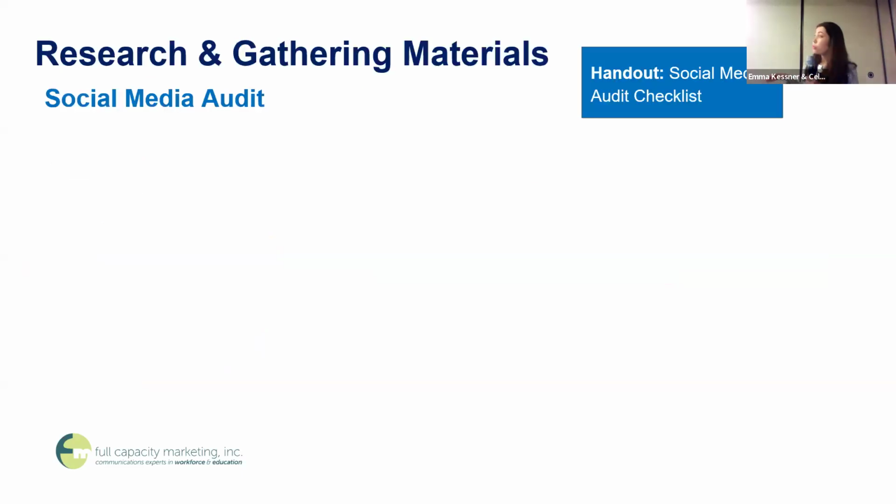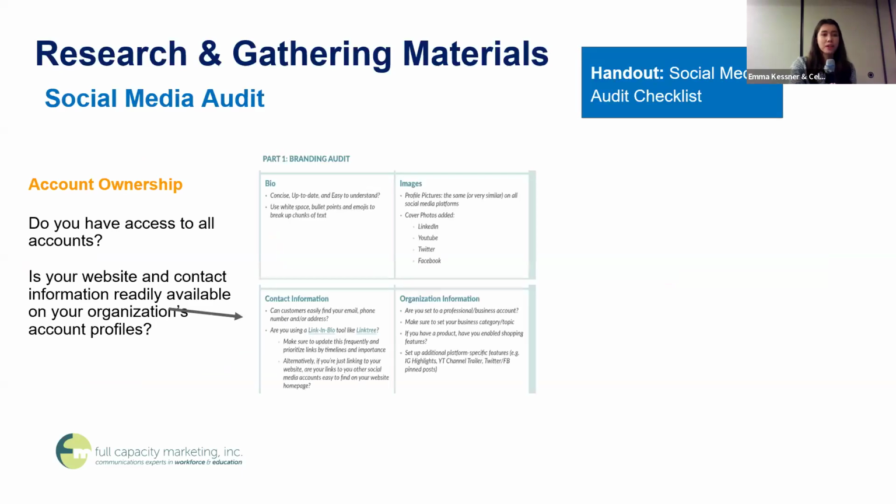All right. To help you with research and gathering materials, one of the handouts that we have for you today, that you can download using that link that we had on that second slide, is a social media audit checklist. And it kind of goes into the steps that we had on that previous slide around account ownership. Do you have access to all the accounts? That's the big first step.